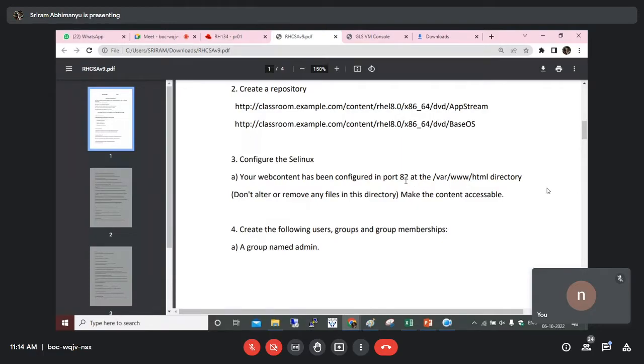Because this is our custom port number, so we configure our custom port number to the web server. They already configured some text or conditions in /var/www/html. Our job is to enable the port number 82. That is our job.